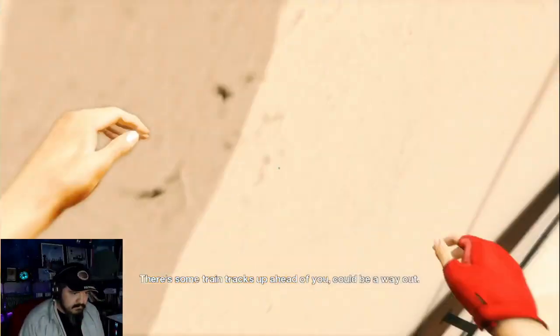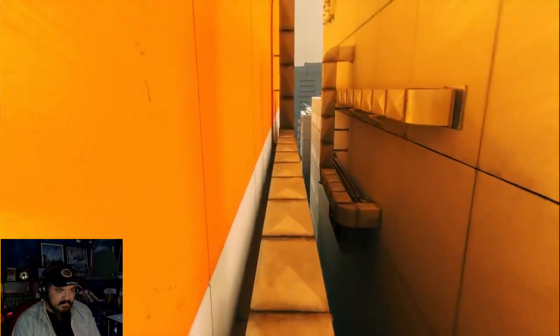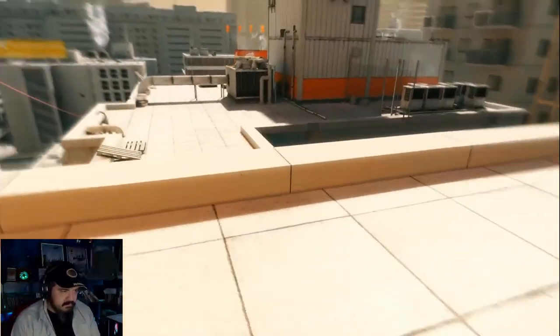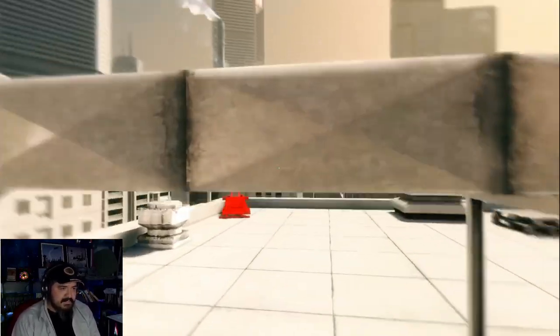There's some train tracks up ahead of you. Could be a way out. Okay. Alright, whatever. Somehow my momentum just disappeared once I got to the third wall. There's some train tracks up ahead of you. Could be a way out. Must get to train tracks.